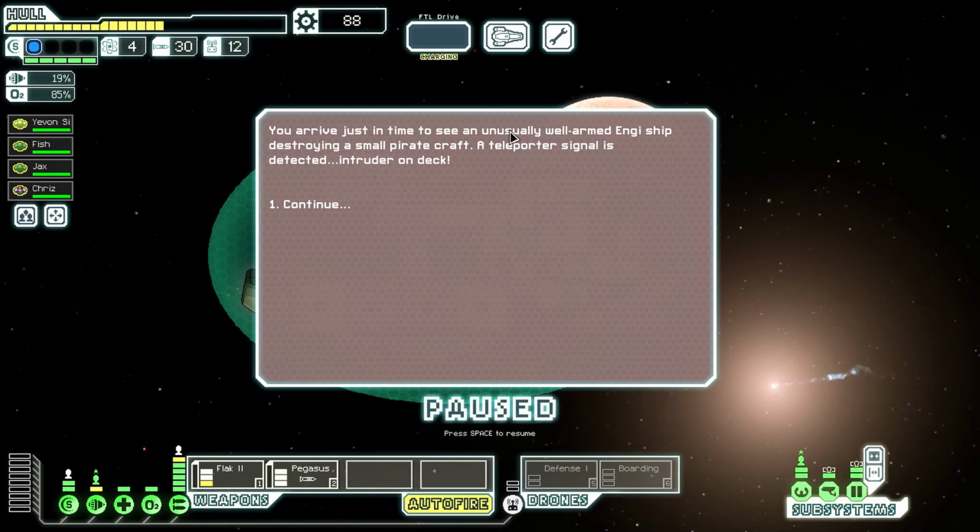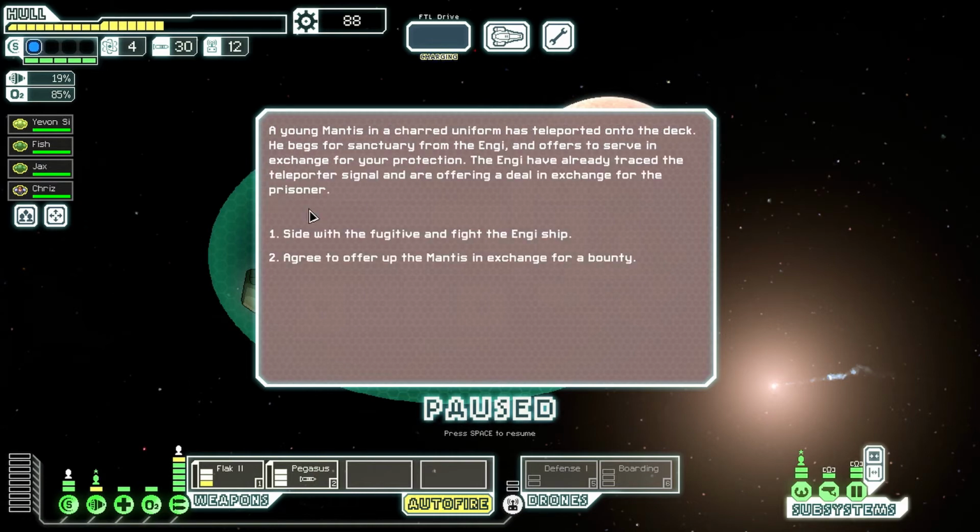You arrive just in time to see an unusually well-armed NG ship destroying a small spacecraft. A teleporter signal is detected. Intruder on deck! But wait. There's more. A young Mantis in a charred uniform has teleported onto the deck. He begs for sanctuary from the NG and offers to serve in exchange for your protection. The NG have already traced the teleporter signal and are offering a deal in exchange for the prisoner.